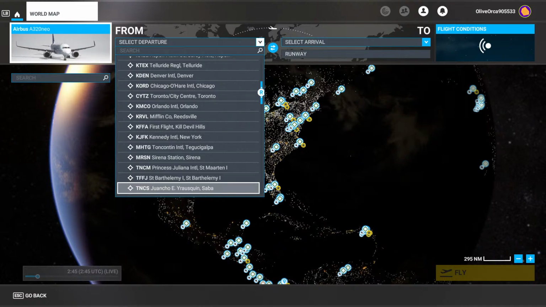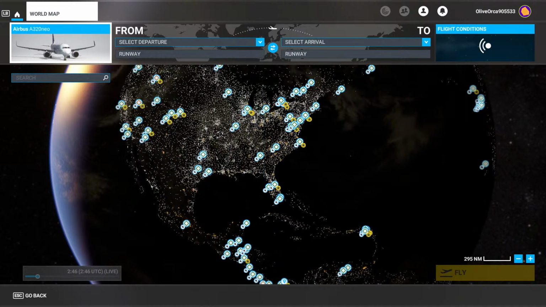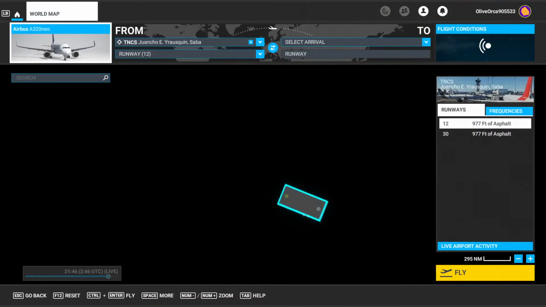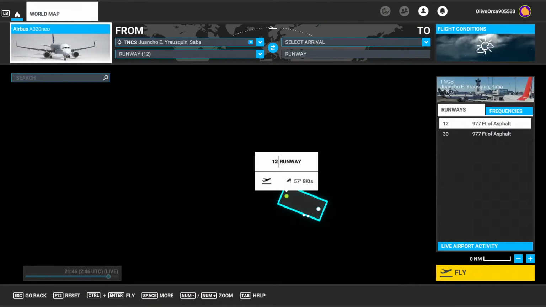How do I just clear that? Zoom out. Button. Select departure. Combo box. Select to open it. Drop down list. Select to view available choices.